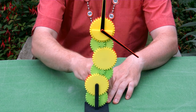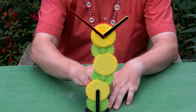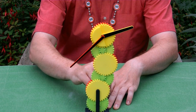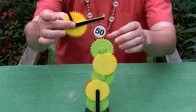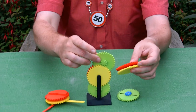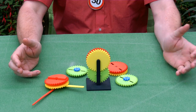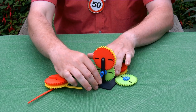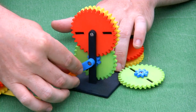And well, 12 o'clock, 1 o'clock. And we see everything turning. So let me show you the mechanism. Surprise, all of these parts just come apart like that. And the mechanism is quite simple. We have a crank and some gears.